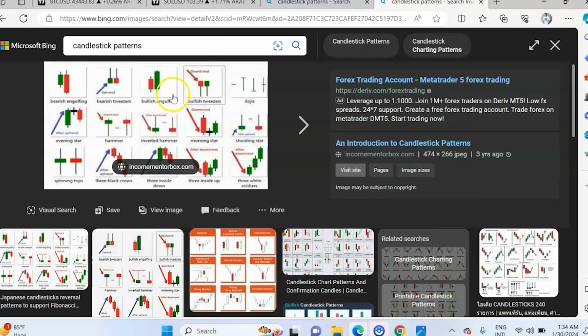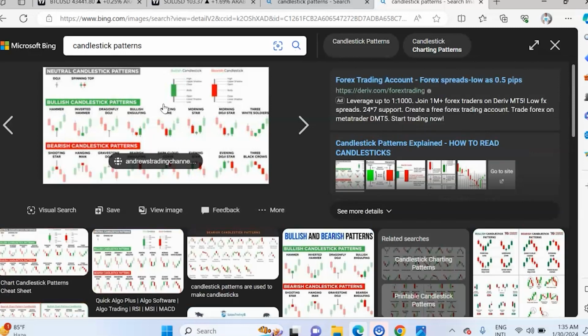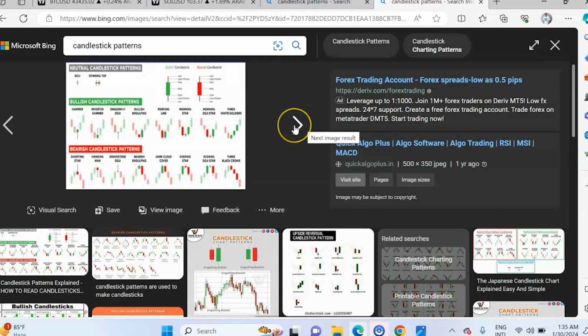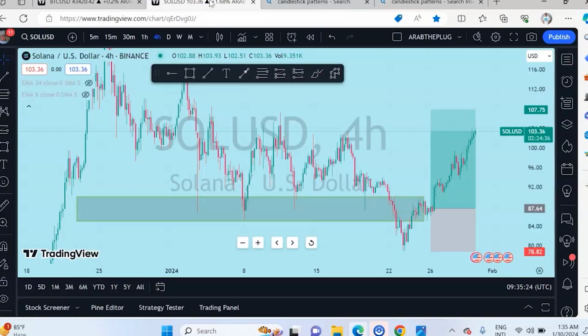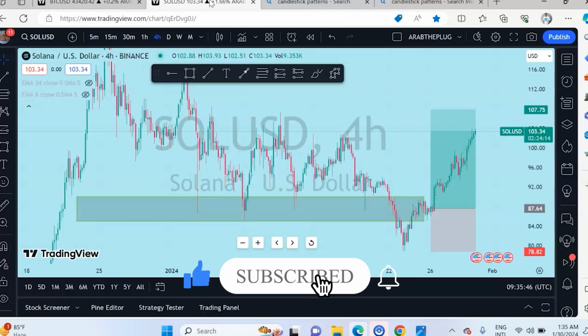When talking about candlestick patterns, we have a lot of them. If you look at trading books and trading journals, you can see more than 50, 100 candlestick patterns with different names. But what really matters for you as a trader is understanding the interpretation of these patterns and how you can use them in your day-to-day trading activity. Candlestick patterns are basically formations or configurations in which candlesticks form on the chart. These patterns give you a kind of meaning, and with some of them, you'll be able to figure out what is likely going to happen next in the market. That is what candlestick patterns are all about.